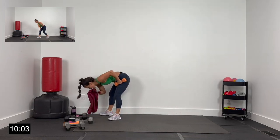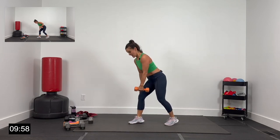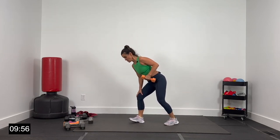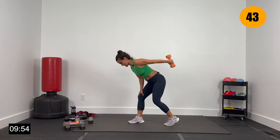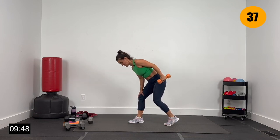All right, little extra break here. 15 seconds going into this last circuit. Here we go, right elbow up. Let's go 2 and 1. Here we go, kick it back. Good, core tight. Keep that elbow up. Nice, good, just hinge, kick it back.